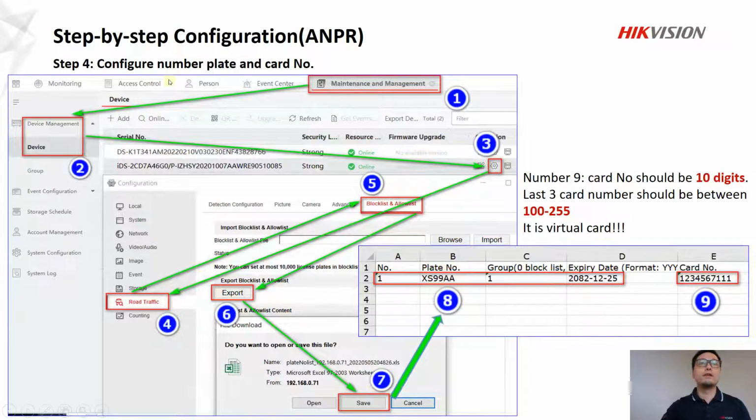And in step 4, we're going to configure number plate and card number. Again, follow numbers 1, 2, 3, 4, 5. And in number 6, we try to export the block list and allow list, and it will pop out to ask you to save it. You can save this Excel file. After that, just open the Excel file and try to edit it.